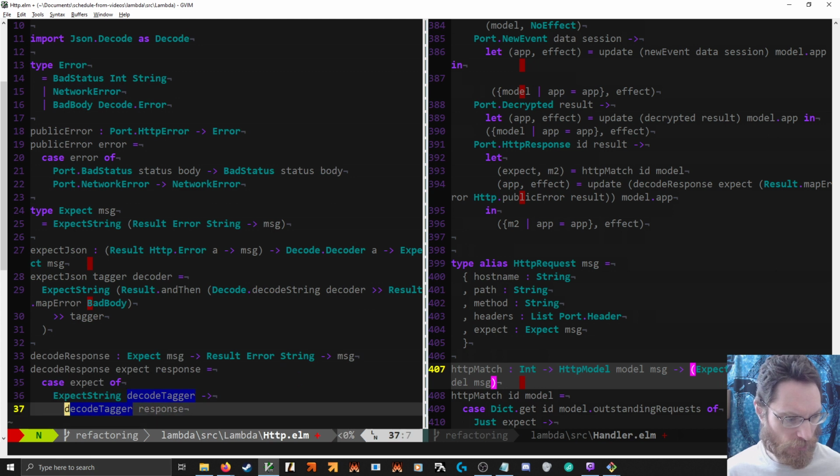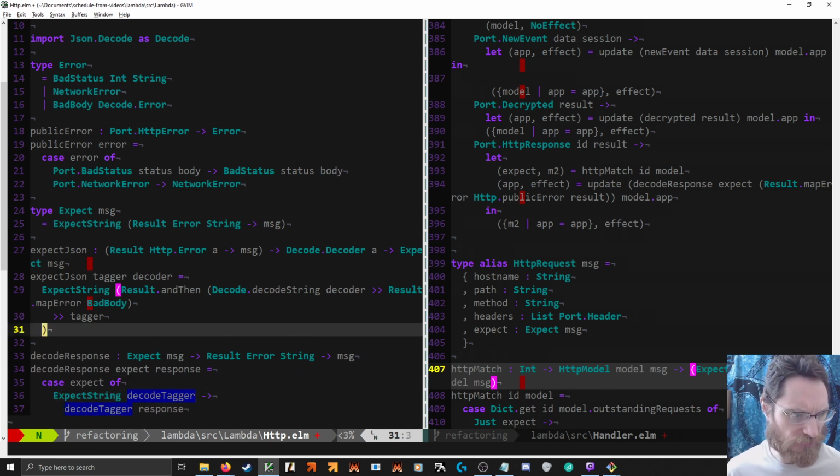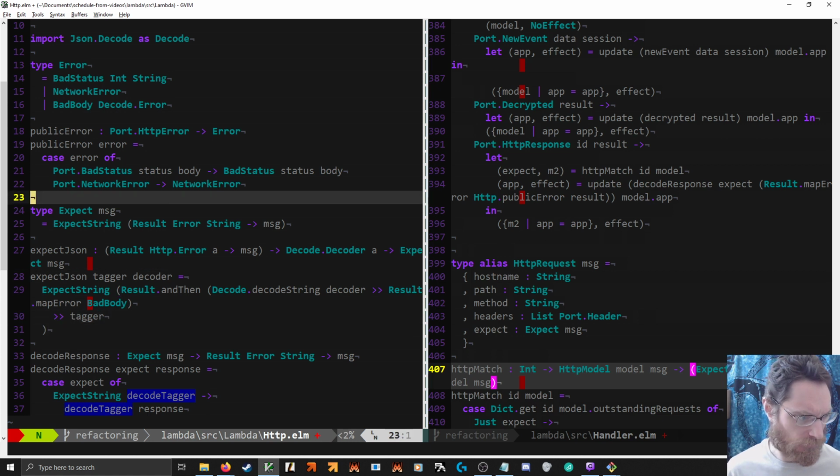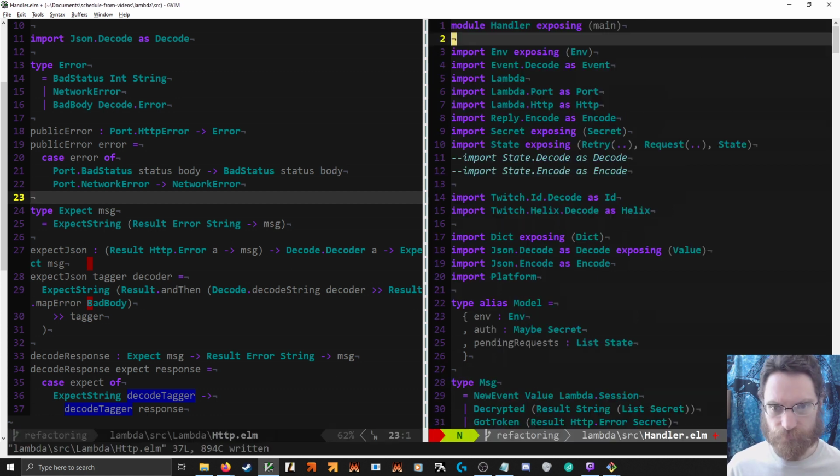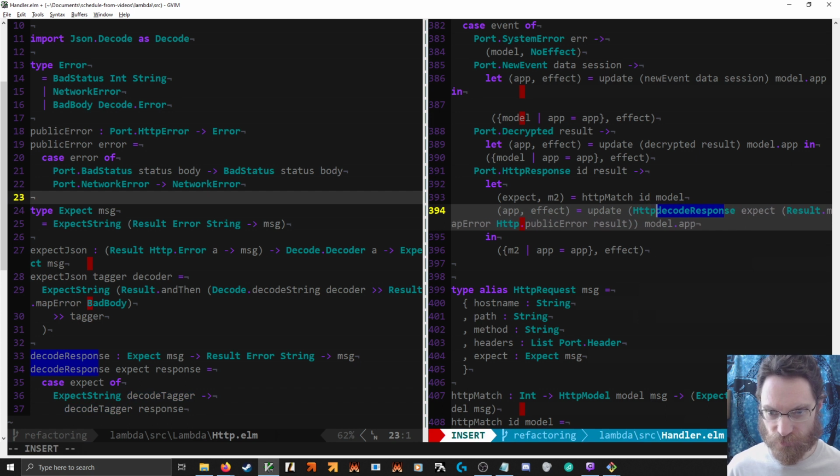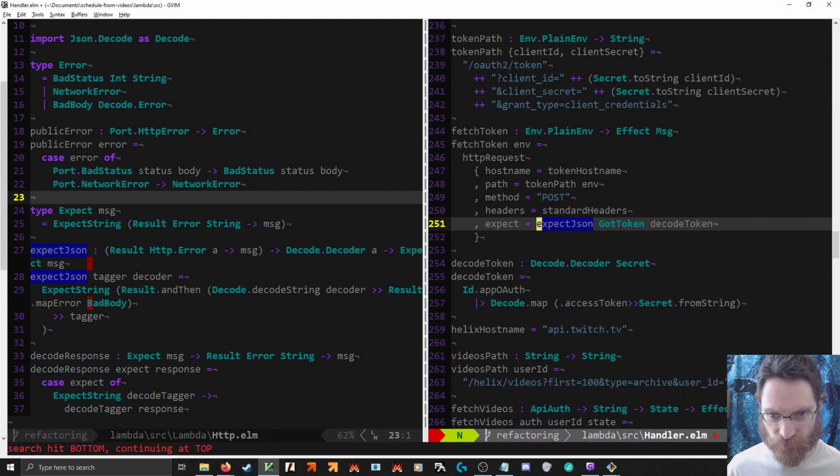But we would be calling that currently from our main loop, unless we have a separate shell program for HTTP stuff. All right, so decode response, HTTP, expect JSON.